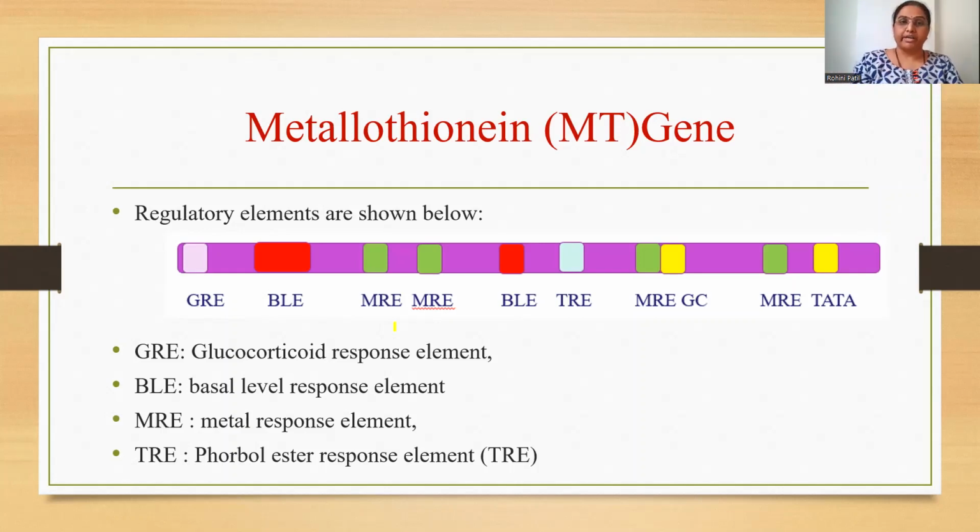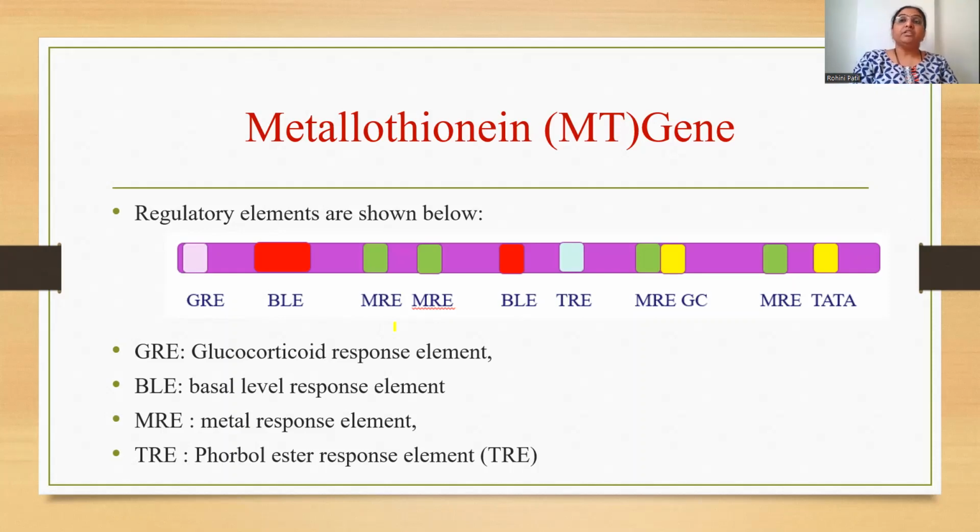So there are a number of MRE. So to the MRE, who is going to bind? The activator is going to bind. When the activator has bound, there will be loading of the basal transcription apparatus. That is, there will be the formation of the basal transcription apparatus where the activator is present. Okay, so as the number of activators loaded is more, as the MRE are more, the basal transcription apparatus loaded over the gene will be at a higher level. So there will be a high level of expression of the metallothionein gene.